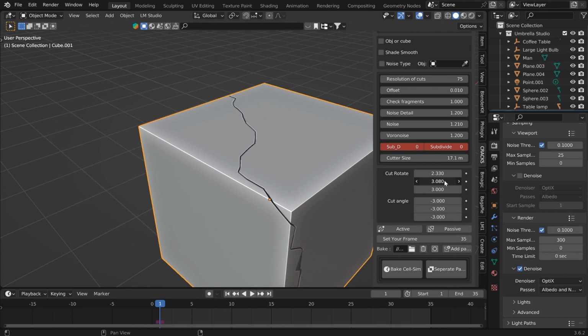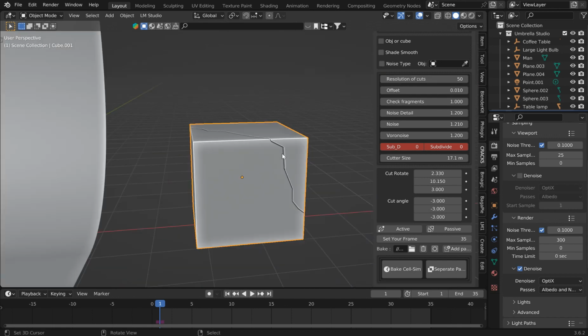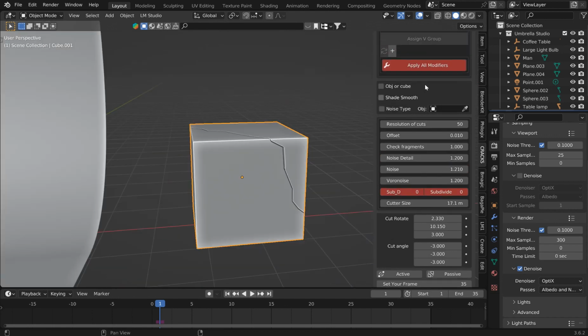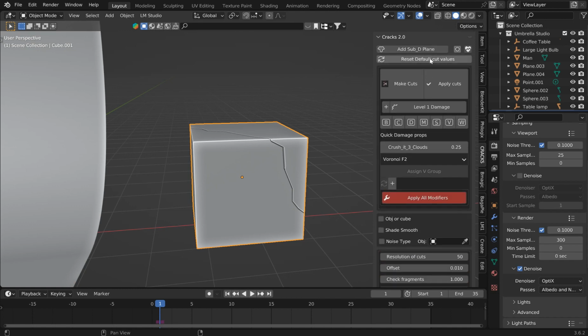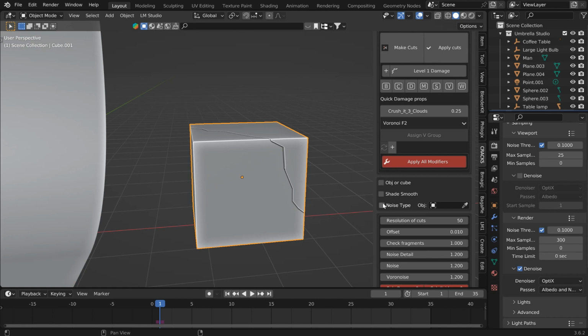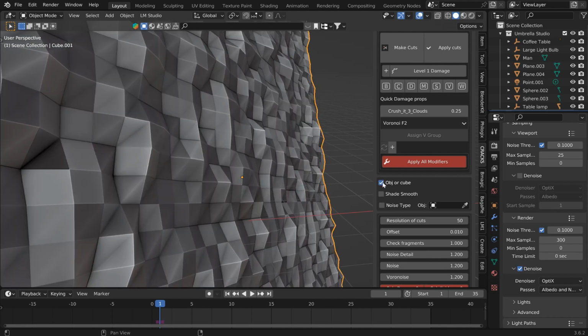It's a little bit slow with the resolution so high, so I'll go down to something like 10. And then I can move the cracks where I want them to appear. And then I can bring the resolution back up. It doesn't have to be that high. You can bring it to 50. That should be good. And I am going to reset this. And anytime you click the reset, you can just turn any one of these on and off.